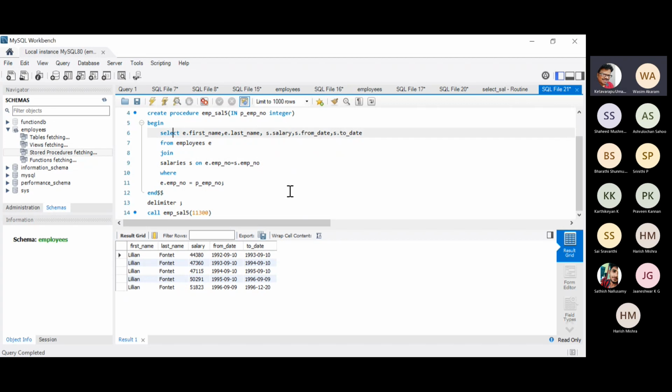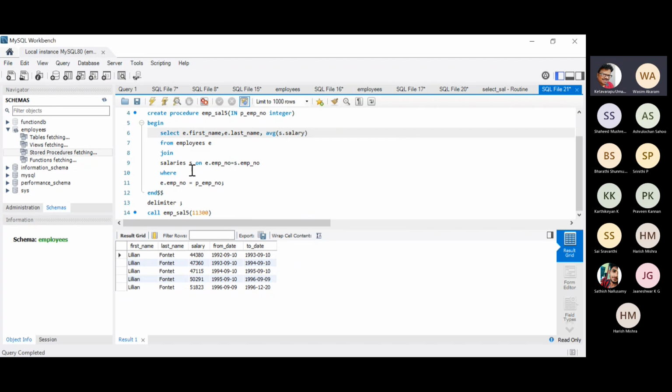Friends, here the point is I don't want to access the salary information, so at least I should remove the from date and the to date. Now my intention is to find out the average of this particular S dot salary. Simple.